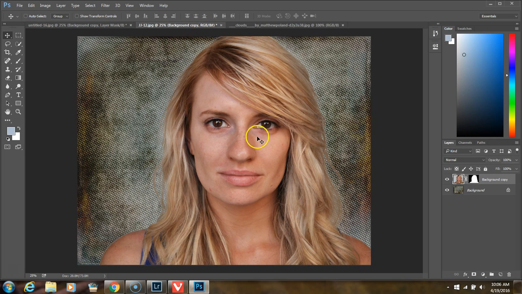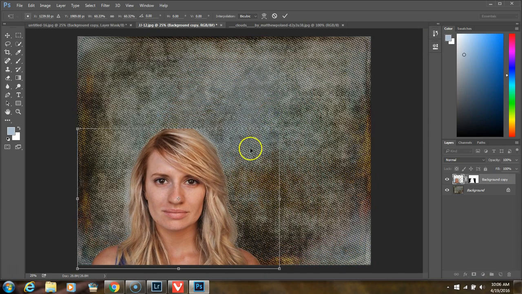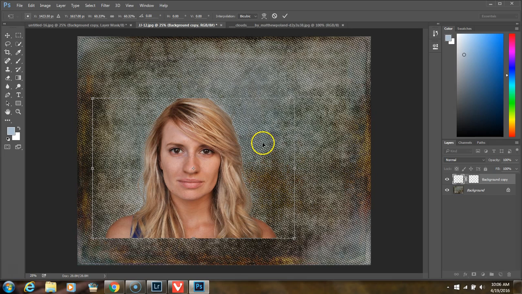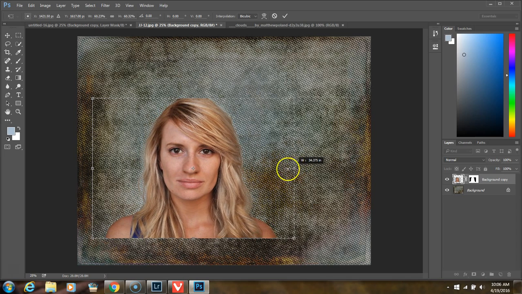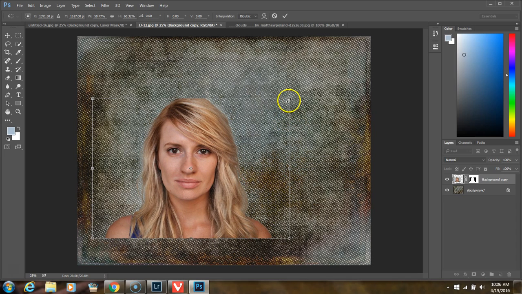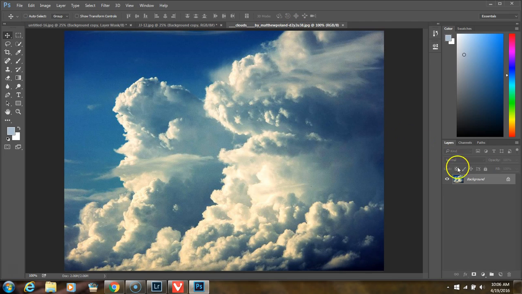All right, so there she is. And we'll do our free transform. And for her, I do want to hold down the Shift key and keep the proportions correct, because otherwise we get, well, we can make her a little skinnier. Huh? Right. All right. And we'll commit that by hitting Enter. Go over to our clouds, and I'll bring that up to here.